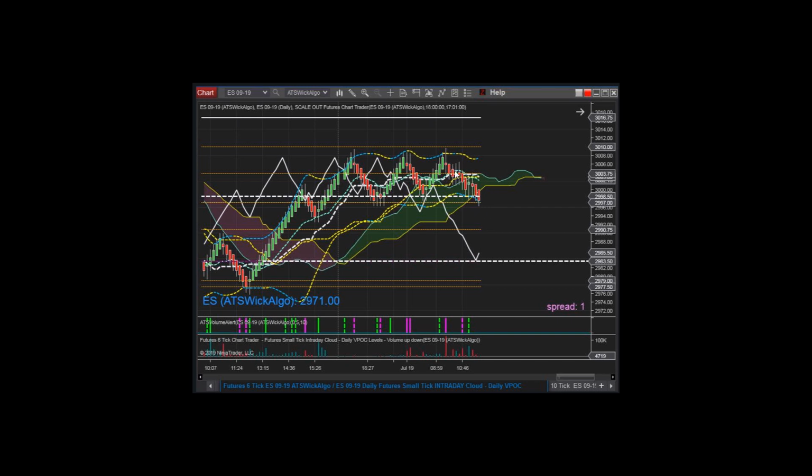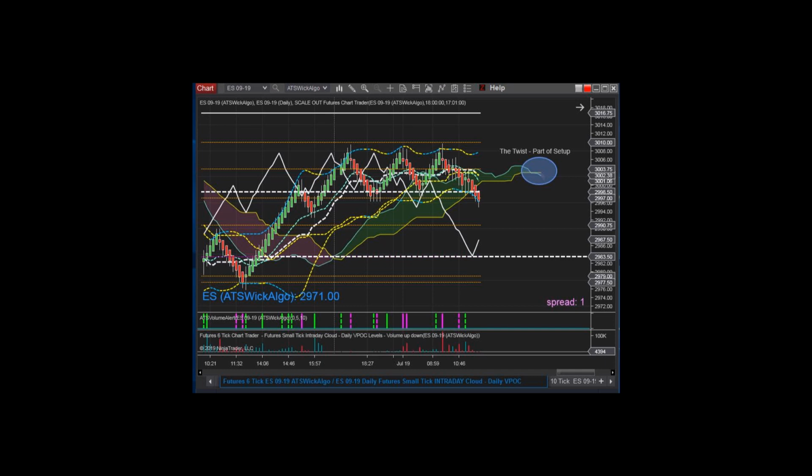We're breaking down our cloud here. This is what we teach. We're turning over here on this first part of this setup. And we've also seen this other going on the bigger trend chart. First, I want to bring your attention to what's called the twist on a cloud. The upper band of the blue band crosses the yellow band, and the shift of the indication of movement to come first appears. And that's what was going on over here. If this does continue to develop, it will be the opposite of what you see back here.